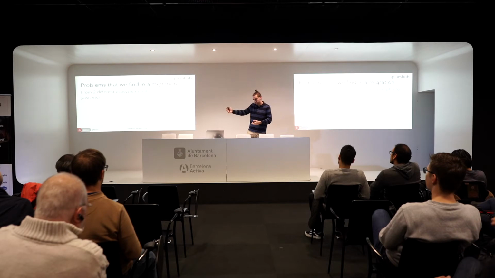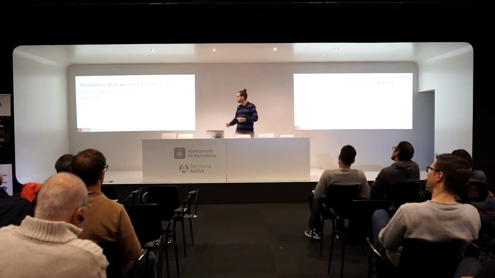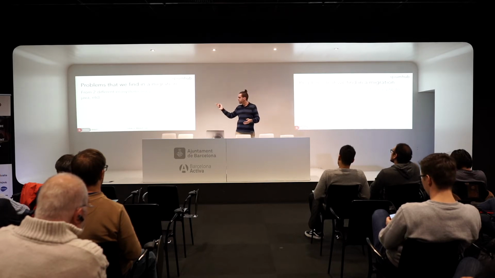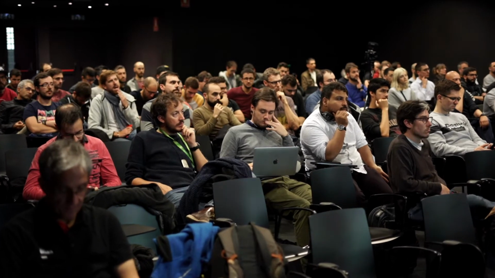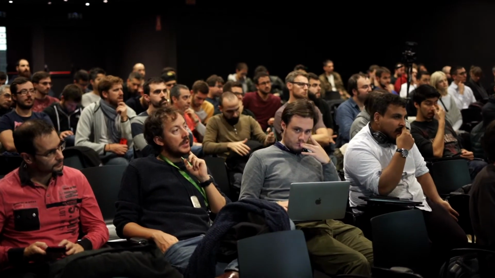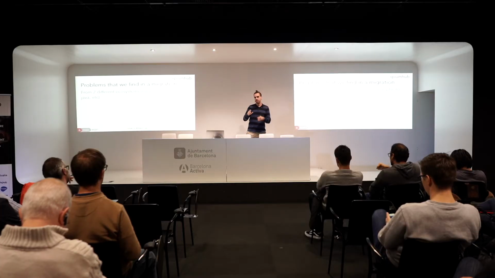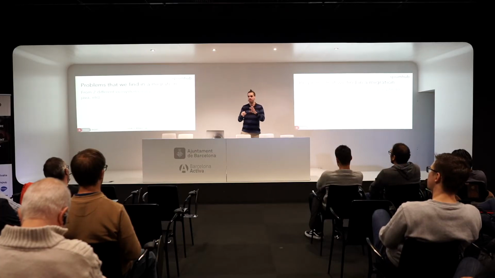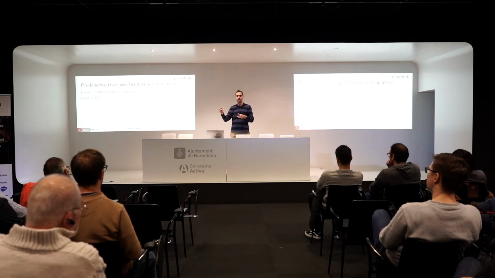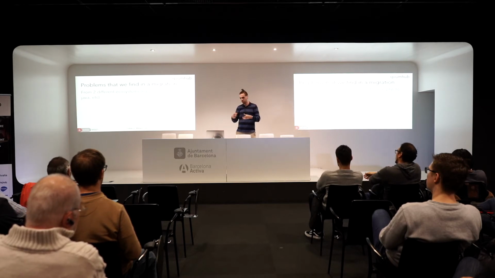So let's start from experience. Problems that we find in migration. If we're moving between two different stacks, for example, from Ruby to Java, or from PHP to Java, which we've done in the past, or from PHP to Kotlin, that we've done in the past as well. One of the problems is that you have no interoperability, or at least no easy way of communicating between both systems. Right? You can always do HTTP calls from one to the other, but things might be complicated or might be slow for your requirements.